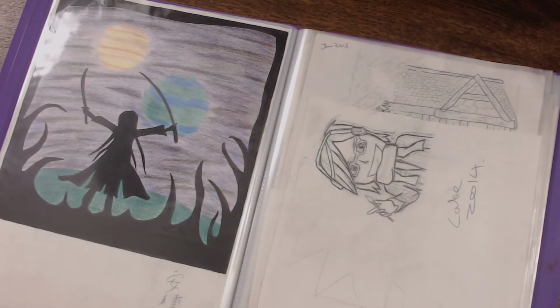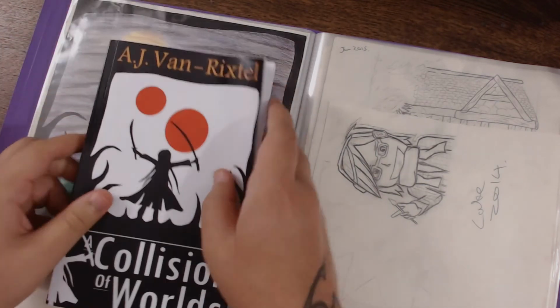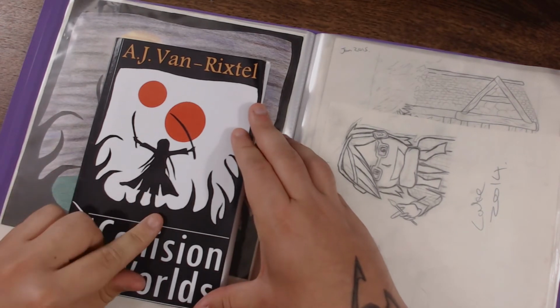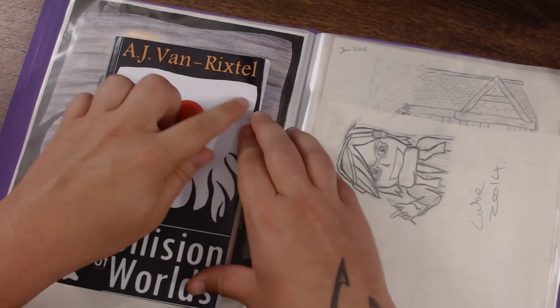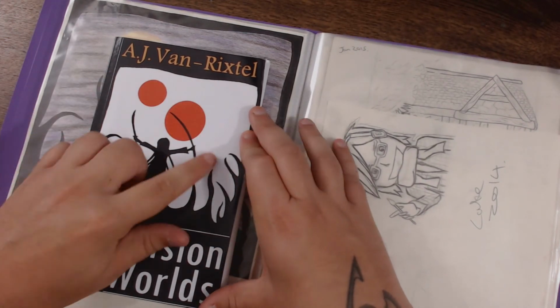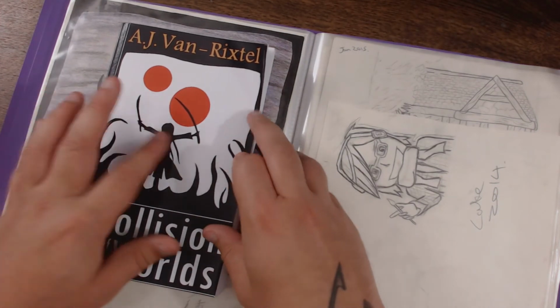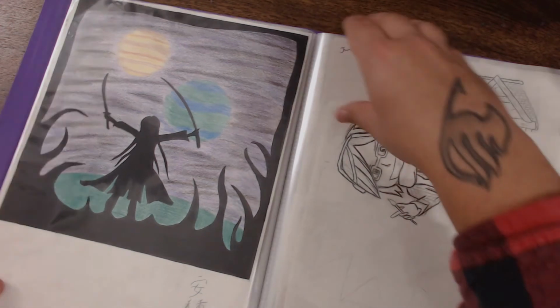I'll actually just quickly go see if I can get the book for that. I'm actually corrected. It's actually the front cover of the book. So yeah, I just liked the sort of frame and things with the two circles there. That's what I used that for in the end.